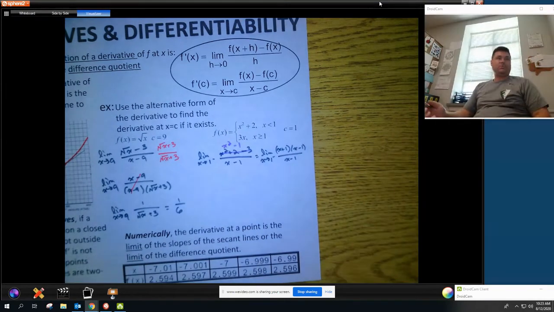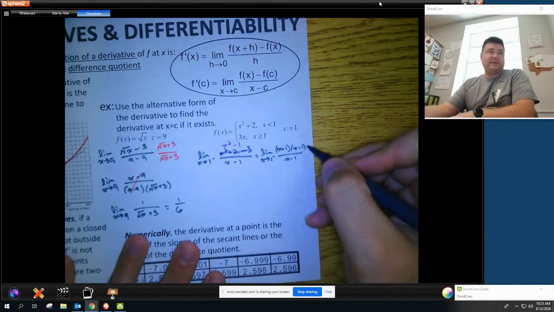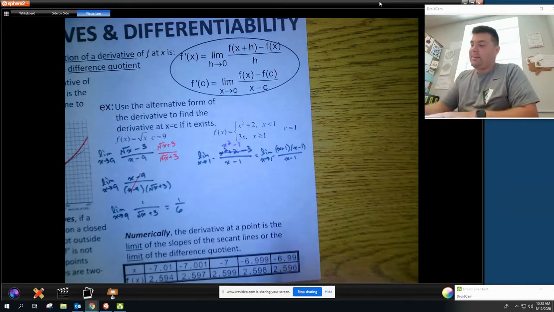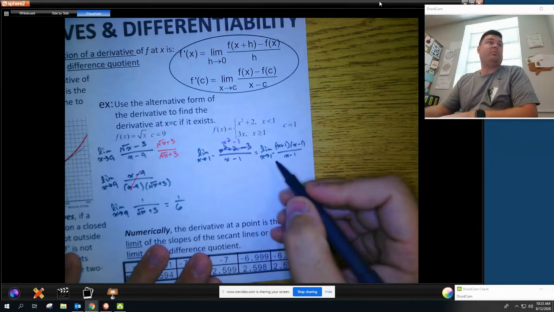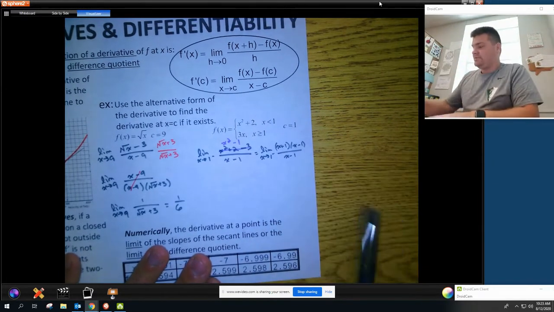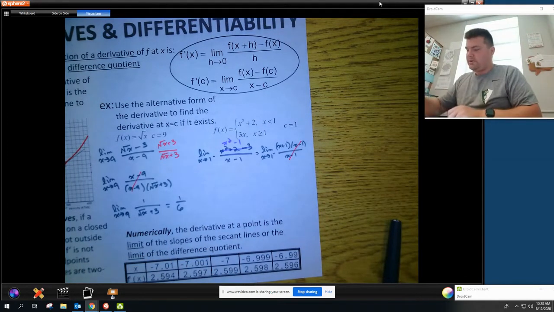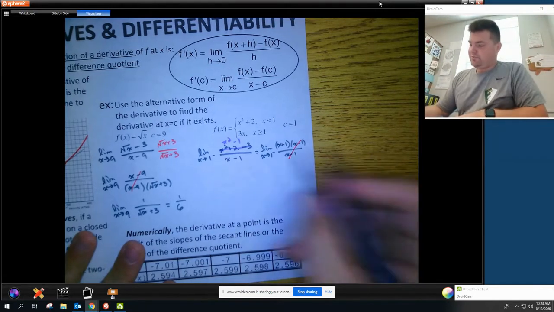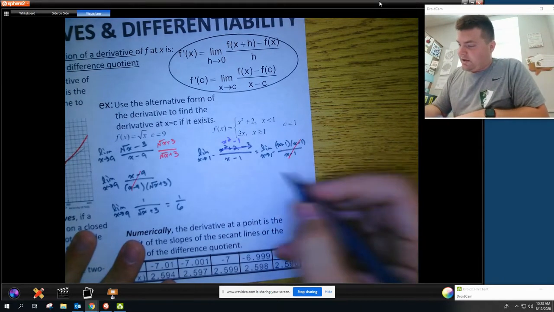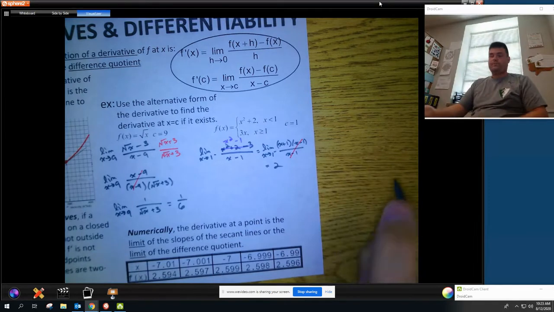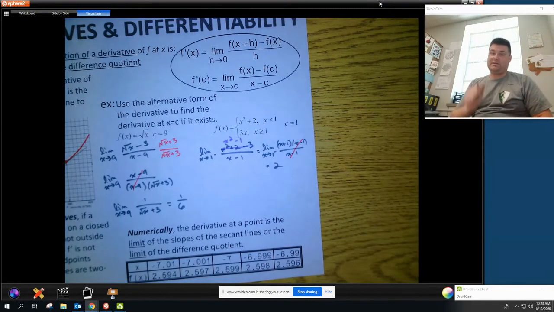So what's going to happen here is these x minus 1s are going to cancel out, left with just an x plus 1, and I'm ready to plug the 1 into that x plus 1. Not showing all the work in the world here, but if you're listening, you should be good to go. So plug in a 1 now, and we're going to get an answer of 2. That's the one side. I got to check the other side.